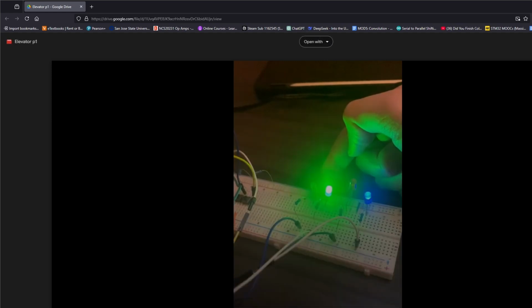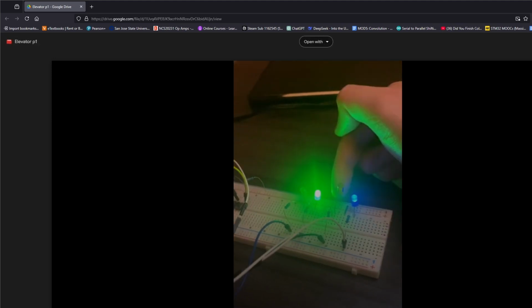Okay. And in here, we're going to be sending an input signal here. And when we send our input signal, the door is going to open, and then it flashes, right?